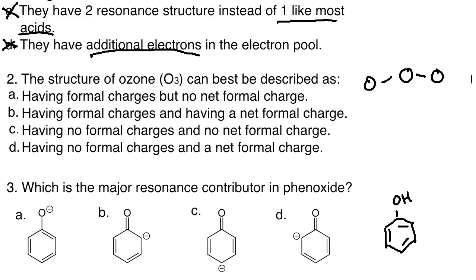If I'm working with this, I'm going to say, all right, oxygen would normally have 6, so that's times 3, that's 18. There is no charge that I know of right now, because it just says O3 there. So I give the outer atoms all the possible electrons that they can have, so that's 8 total. And I look at what I have here. I now have 16 because I have 8 on one side, 8 on the other, and that includes the bonds. So if I have 16, that leaves 2 electrons left. Well, the rules for Lewis structures state that if I have electrons left in the pool and the middle atom is not properly satisfied yet in terms of its valence, which this is not, I'm going to add those remaining electrons to the middle atom. So I add 2 electrons here, and now my pool is at 0.